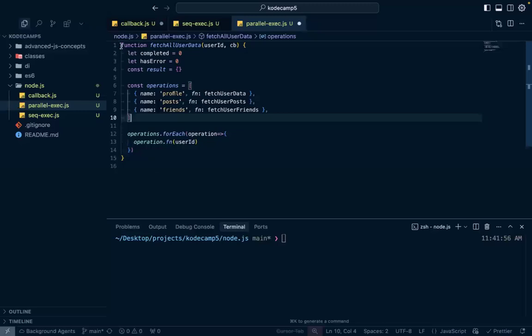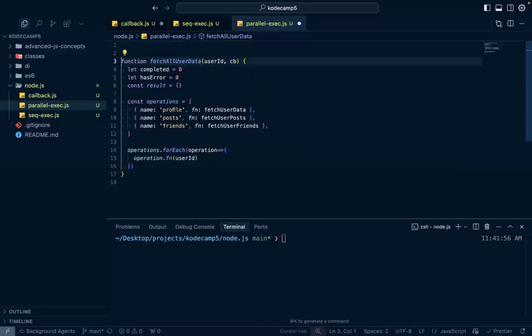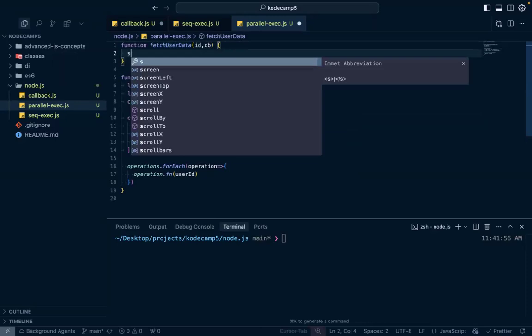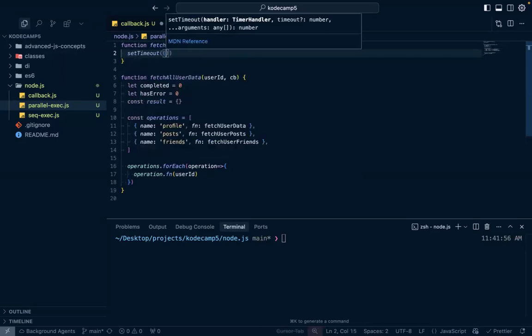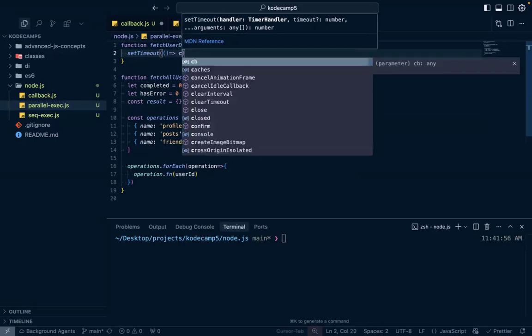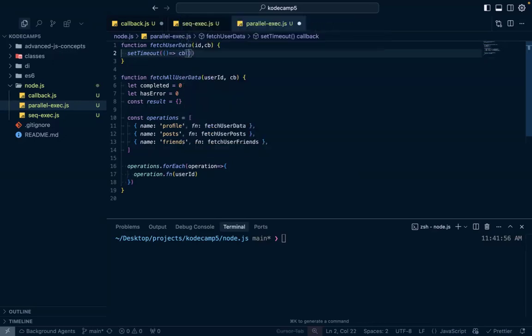So let me write it at the top. We have function fetchUserData, which takes in userId and a callback. Inside it says setTimeout, the callback function that returns our cb.